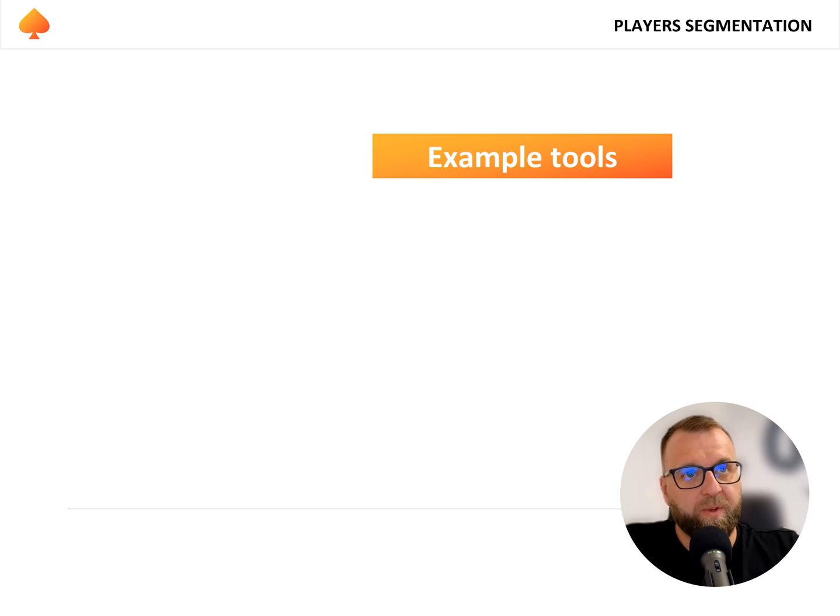All right, so now you know that you want to group your players, and you probably sense that you have all the data that you need somewhere in your database. If you don't, well, you get a problem and you have to rethink your platform. But let's assume you do, because that would be most likely the case. So the question is, how do you utilize that?